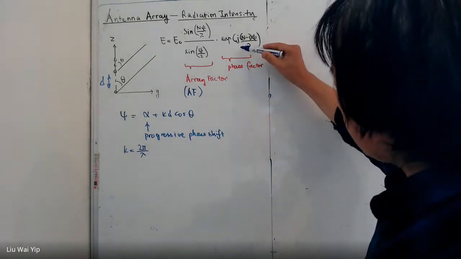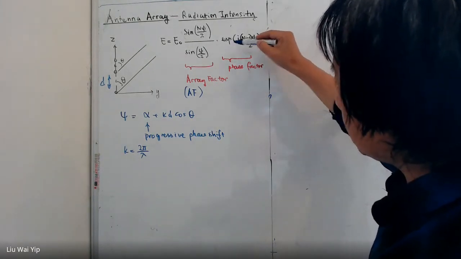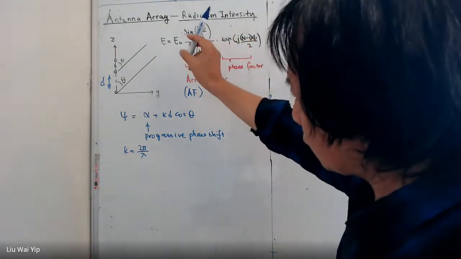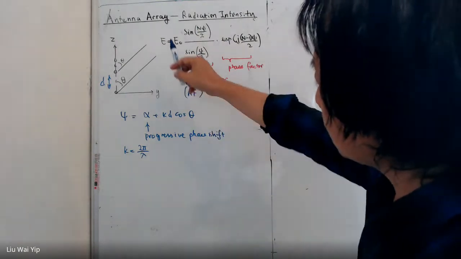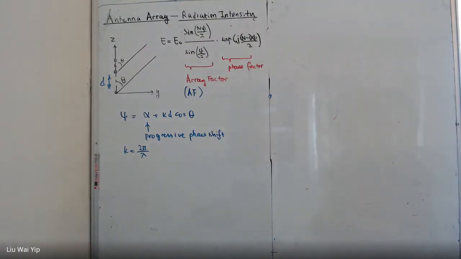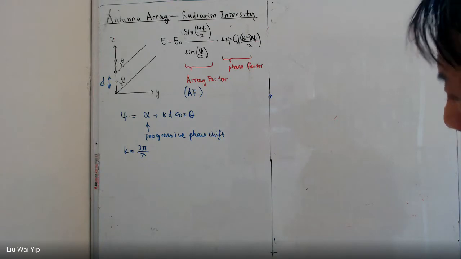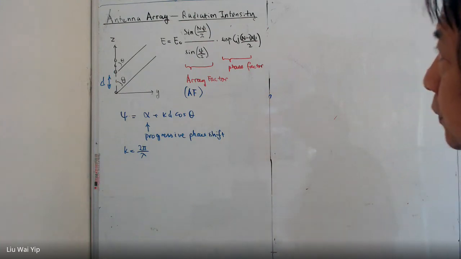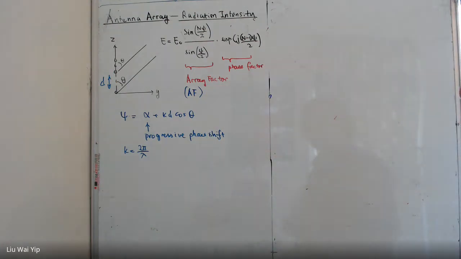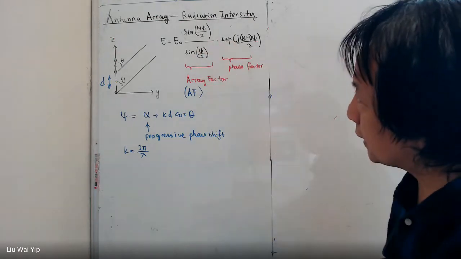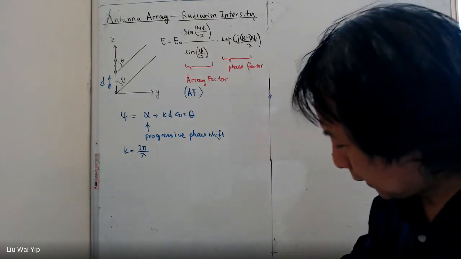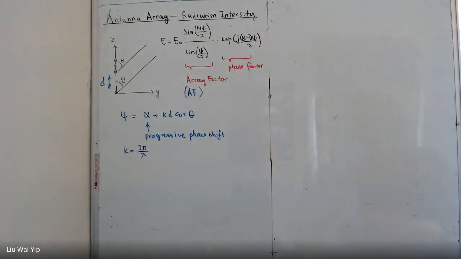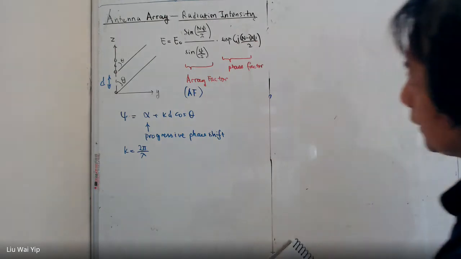And finally, we have another term. We have the last term in the electric field. And this term will determine the direction of the electric field. This term also depends on phi. It is a complex term. It doesn't have any information about the magnitude. And today we are trying to make use of all this information to work out the intensity.